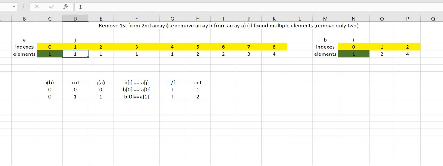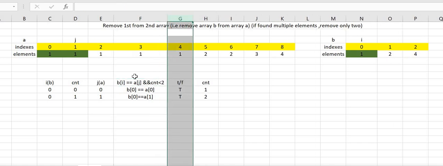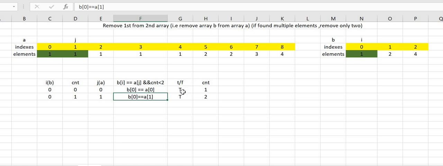We have traversed this element as well. Now we know that we have to remove only 2 elements for now, correct? Therefore, to make sure that we will be deleting only 2 elements, I will take a condition over here as well. I will write it as following: check if counter's value is less than 2. Only then make sure the following statements will be executed. It means in the first 2 iterations, because the counter's value was less than 2 in both situations, the conditions were true, and therefore the value of counter has been increased.